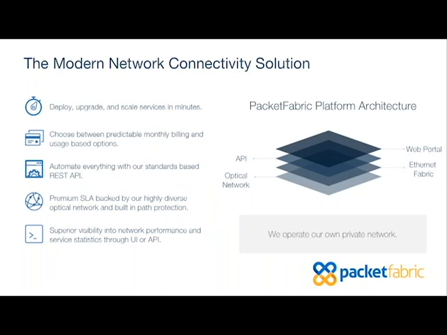So what does this actually mean to you as a user, and what does our platform stack look like? The PacketFabric platform allows you to deploy, upgrade, and scale services in minutes, as opposed to traditional telecom services that can take 30, 60, or 90 days to deploy a simple point-to-point link. PacketFabric takes approximately 3 minutes to deploy a service from LA to New York.